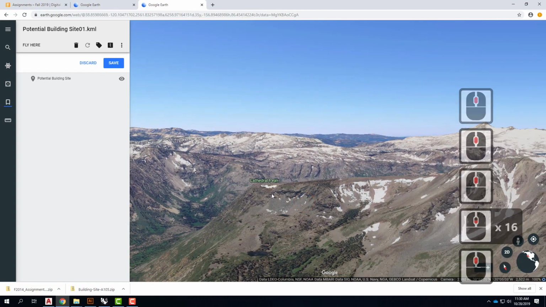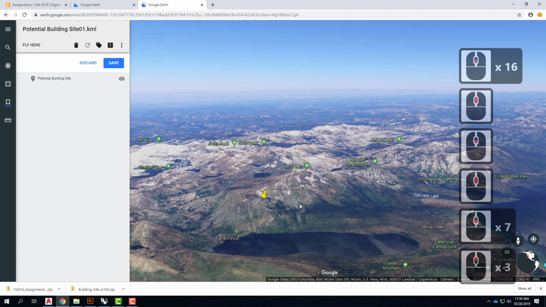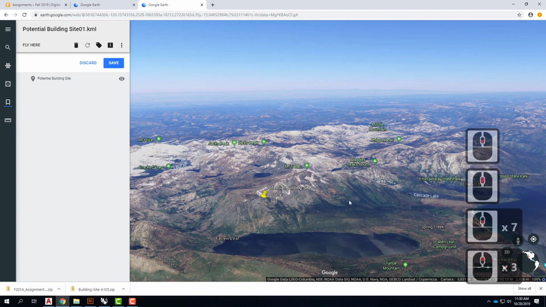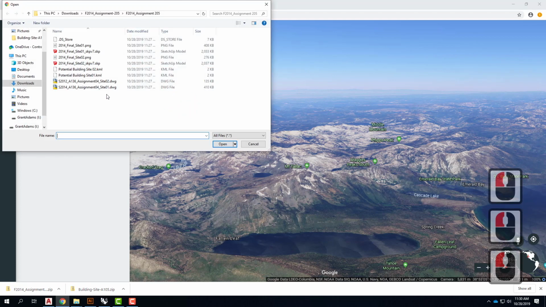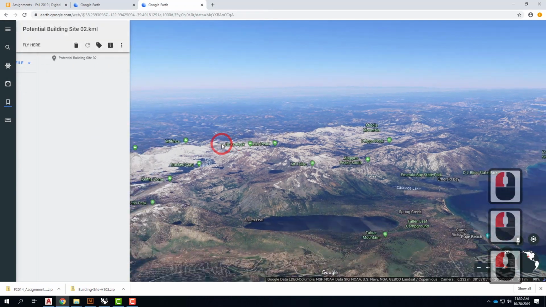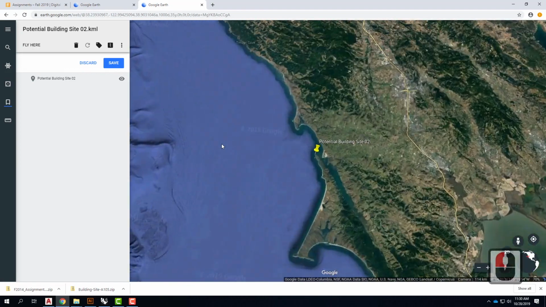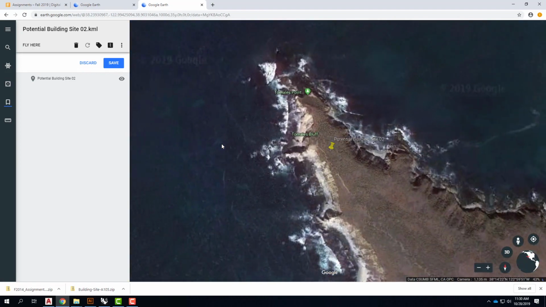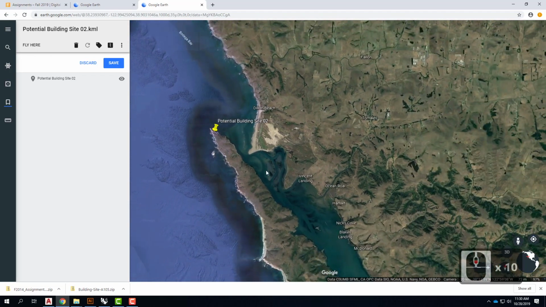Okay, so that's the first site. And you guys can load that one up and take a look at it, see what looks right to you, what feels right. The other site, go ahead and discard this for a second. I'm going to go ahead and import site 2. There it is. We'll go ahead and say open. And it's going to take us away from Tahoe and over to the coast. There we go. This is Tomales Point.